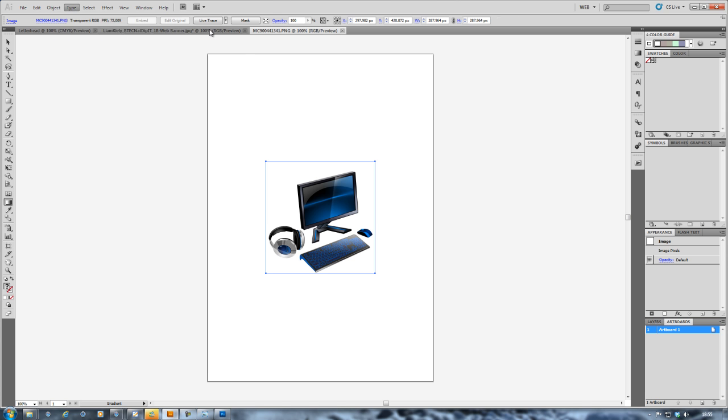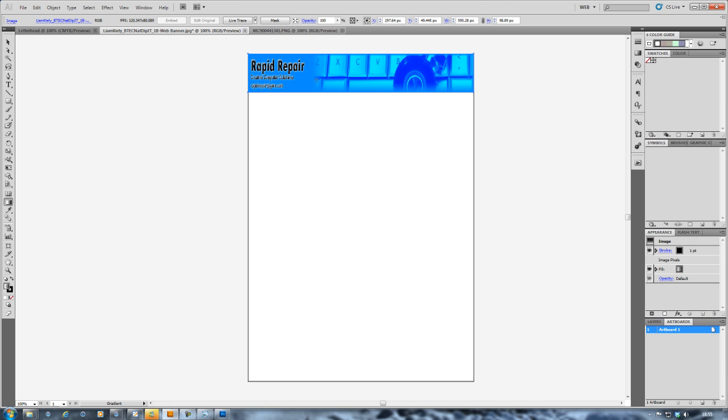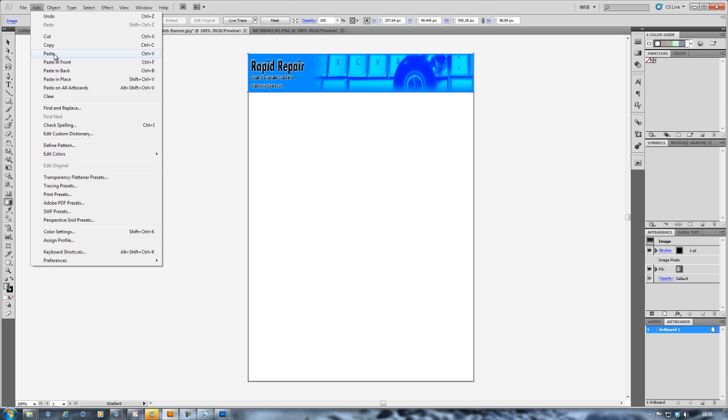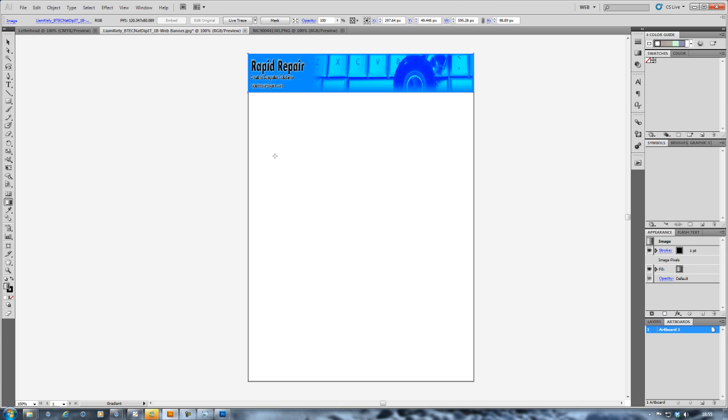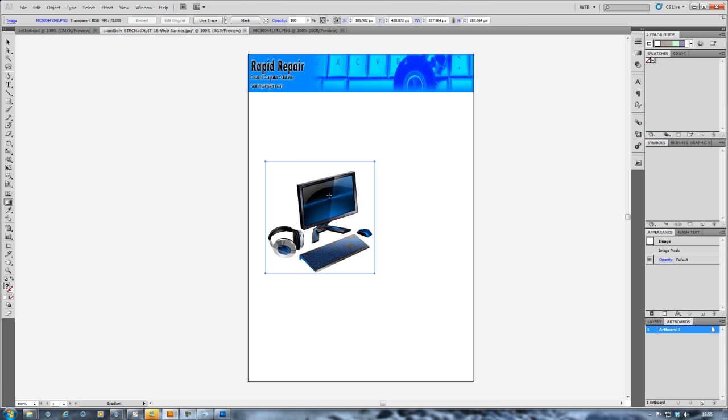So now we're going to go back onto our original document. We're going to press Edit, Paste, or alternatively Ctrl V. This is then going to place the image into the document. We are then going to select our selection tool. We're then going to move the image around to the center.